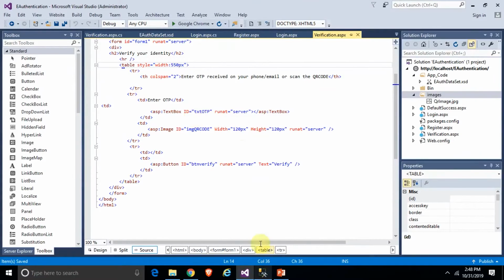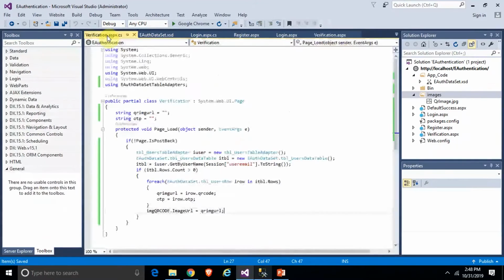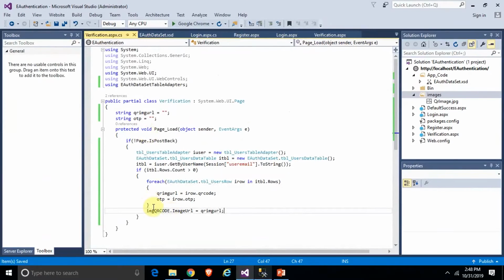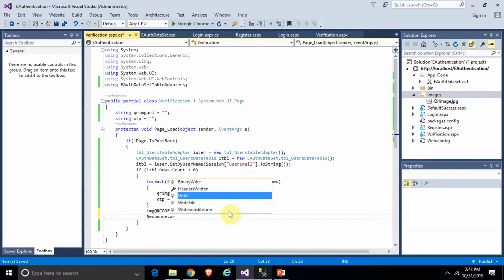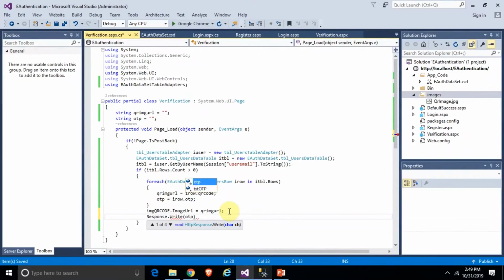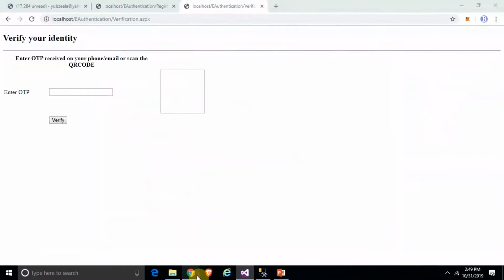Okay, let me verify whether what I did here is correct. So let me just do this. Let me just say response OTP. So this is just to see whether this piece of code is correct. So I go right ahead and generate a new one and we'll create it again.